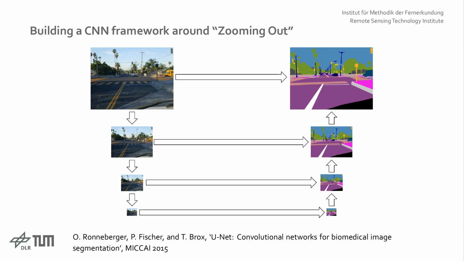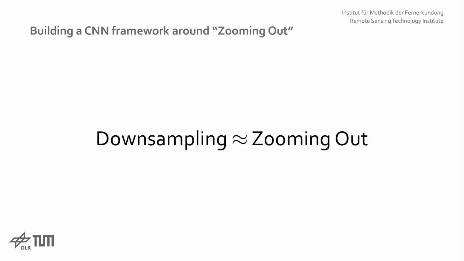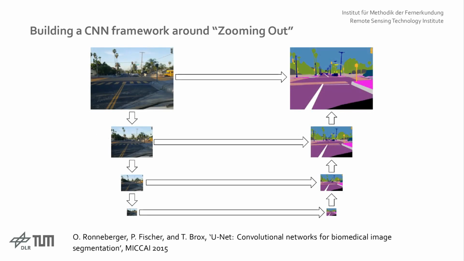Here's a schematic of the very popular UNet architecture. An integral part of that network are the down and upsampling steps, denoted here by the down and upwards facing arrows. This is already very similar to what we had in mind. But here, the downsampling doesn't reveal any new context. Instead, the downsampled feature maps simply have a smaller size. So what if we extend this downsampling step to a full zooming out step? This means that we extend the feature maps at lower resolution levels to match the full image's size in pixels. And by doing so, we reveal a much larger spatial context.